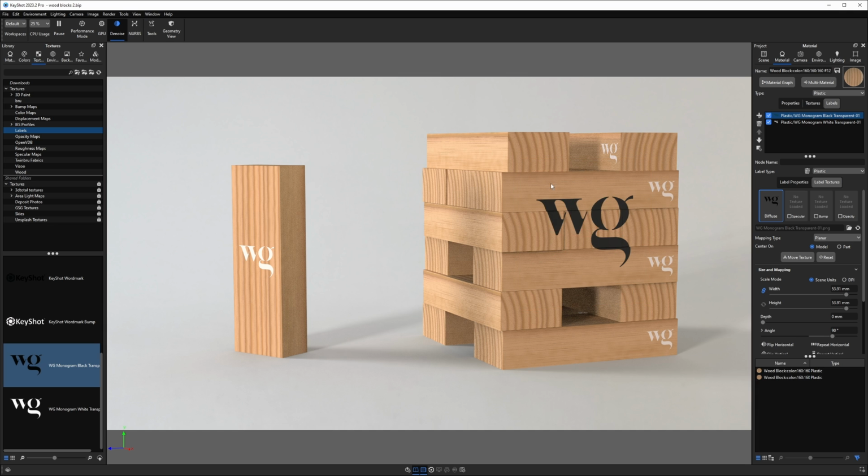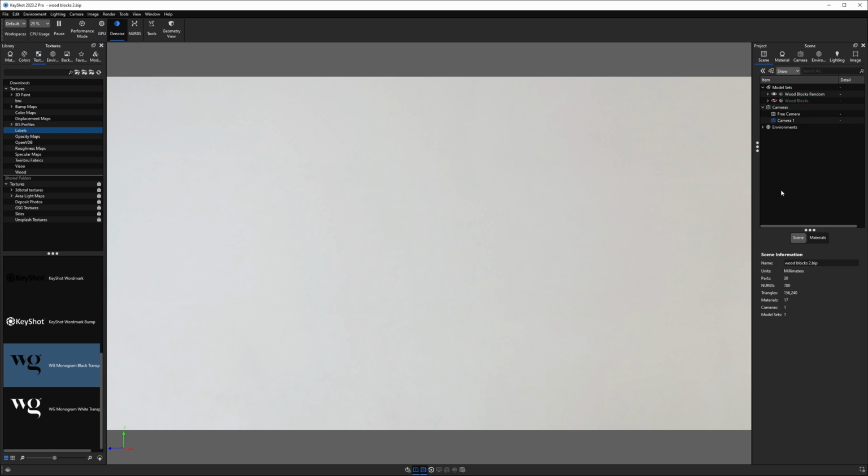We'll go ahead and hit the green checkbox. Now, the issue that we're running into here is that the wooden texture that we have on each block is the same. There's no variation. There's no randomness. It doesn't look realistic. Now, I have a different tower of wooden blocks I'd like to show you.